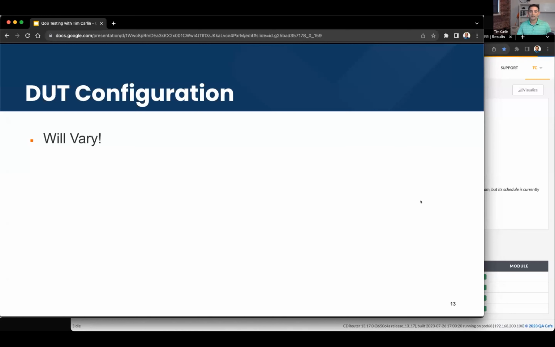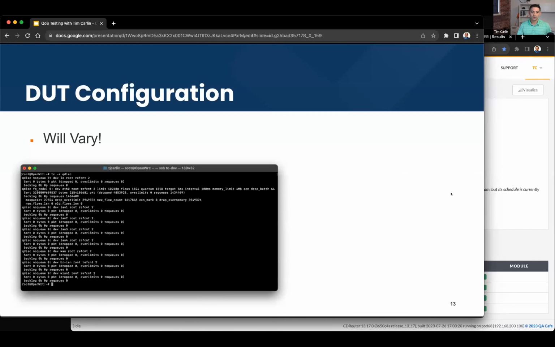What I will say is that at the end of the day, when it comes to testing QoS with CDRouter, the most important thing will be to reference back to those queues that I mentioned earlier, the different DSCP diffserv tins. In this example, and it's a little bit small in this slide, but hopefully you'll get the idea, we're looking at OpenWRT as our standard. The only thing to point out here is that this would be a pretty typical set of queues. There's not a whole lot going on here. Everything is defaulted, and there actually aren't any queues here. It's just the default queue.